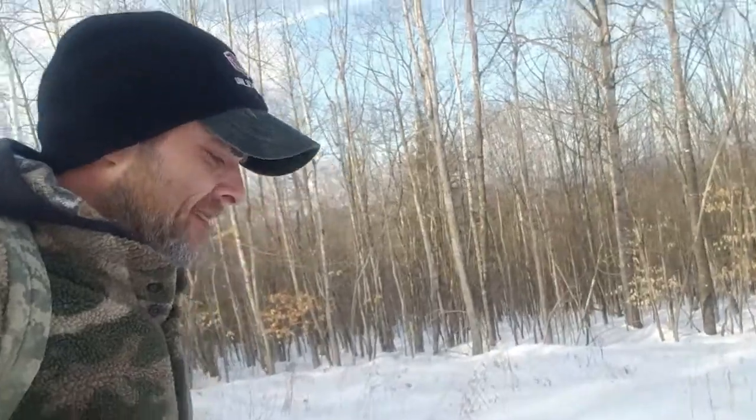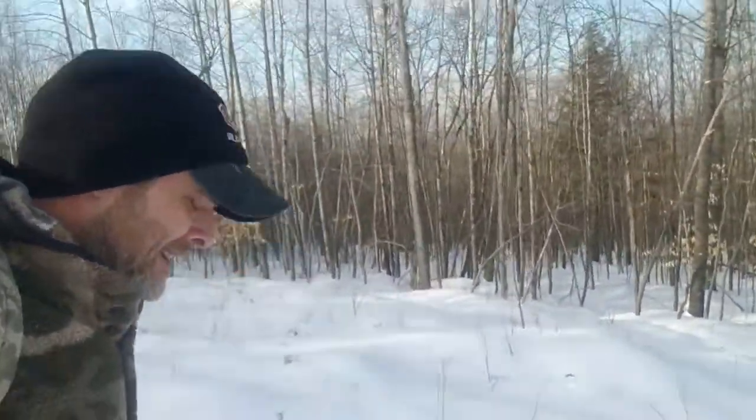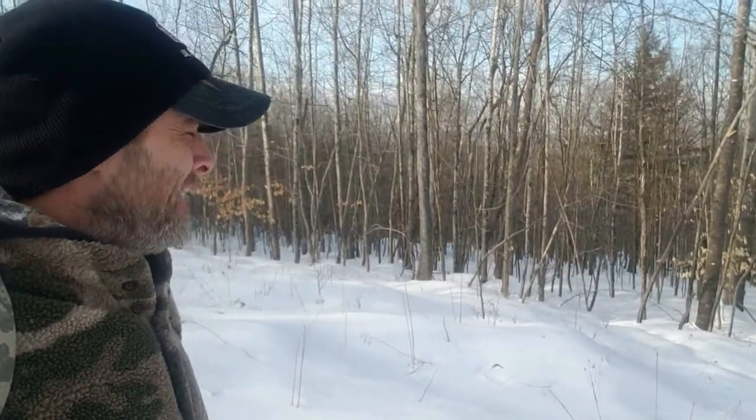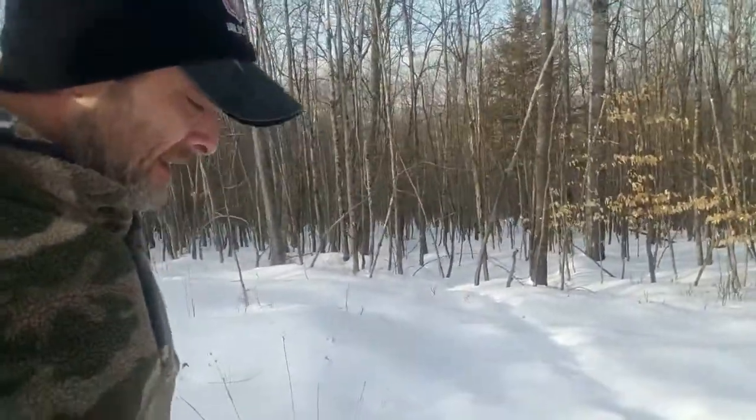So, the answer to the snaring question, I'd more than likely catch his hounds. So, I certainly don't want to do that. It's a win-win situation. One hand washes the other. He gets some hound hunting and helps bring the population of the coyotes down. And it saves me some rabbits to snare.